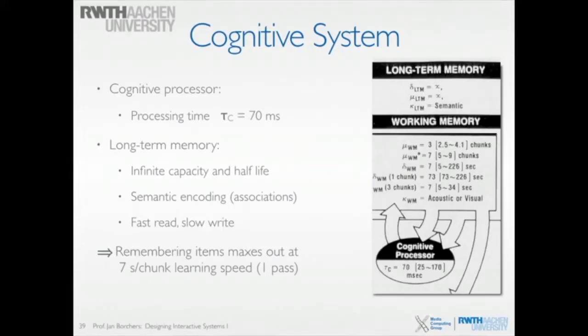When I said Apple, pretty fast you had your concept in your mind. You knew what I was talking about. Some had different concepts, but whatever works. But it's really slow to write there. So you have to remember it more often, or you have to build your little bridges to remember something. For this model, they tested and figured out that you need roughly 7 seconds to remember a chunk if you just use one pass. So it takes a longer time to get stuff in than getting stuff out.